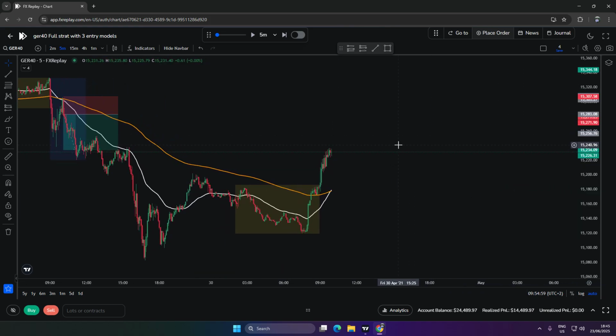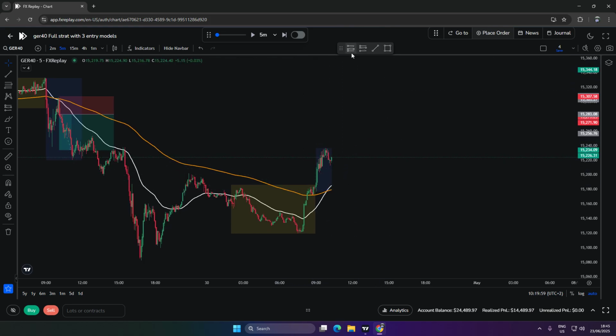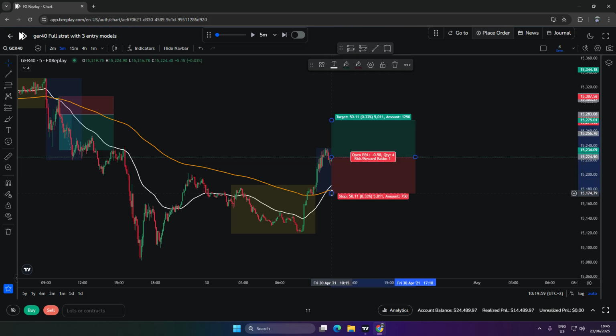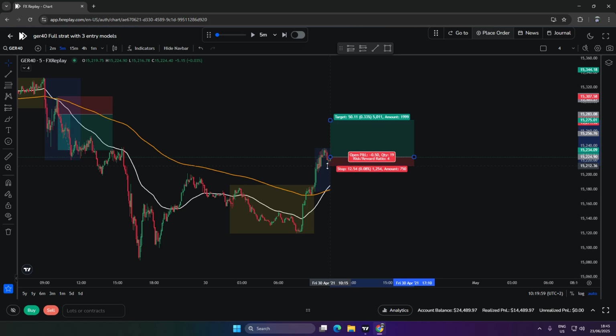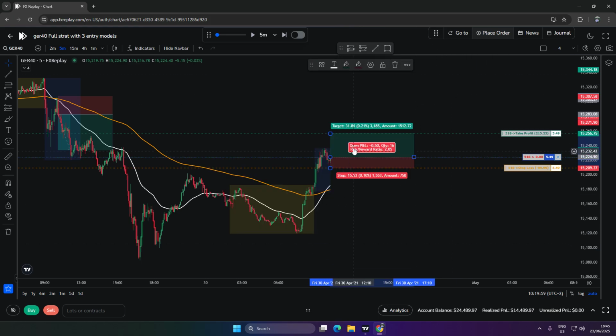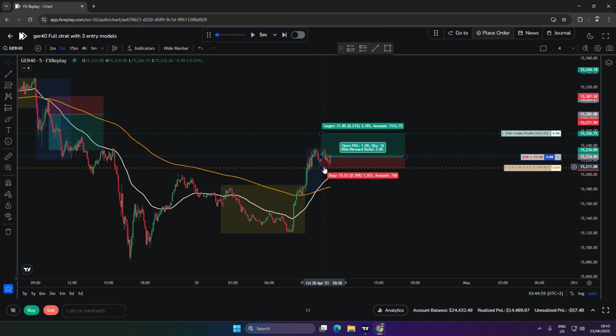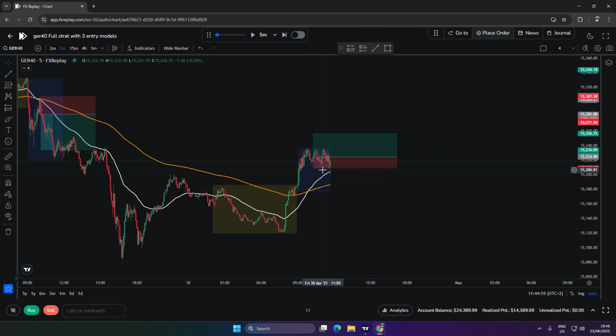I think I explained it enough for now with the types of entry models. I do not think that they are hard. It's actually very easy. So here we see a really small candle. Normally I will do this, but to showcase it, I do it a little bit lower because the price will a lot of the times come back and barely hit it. Look, this would have hit. Now it still goes lower, but it's just to showcase that it would have hit, and sometimes it still goes up.